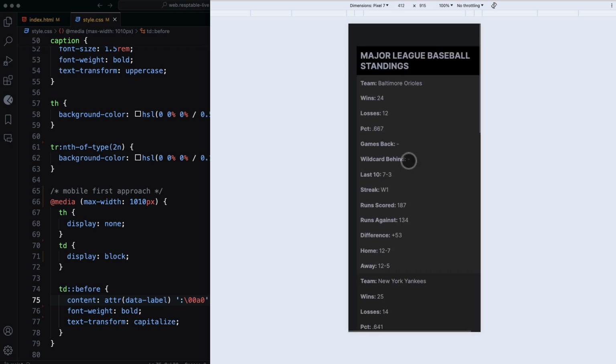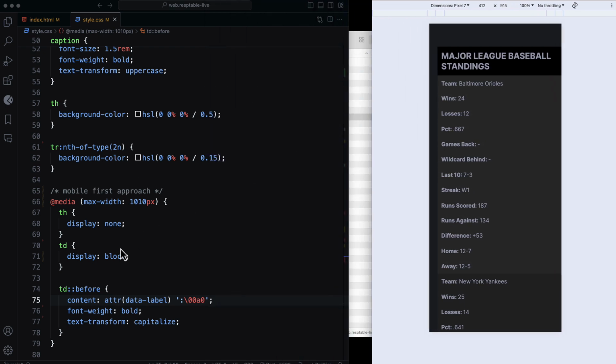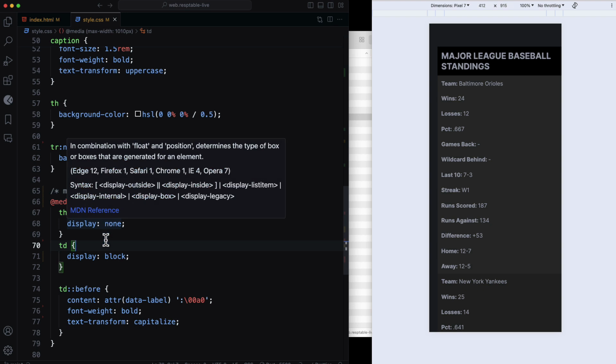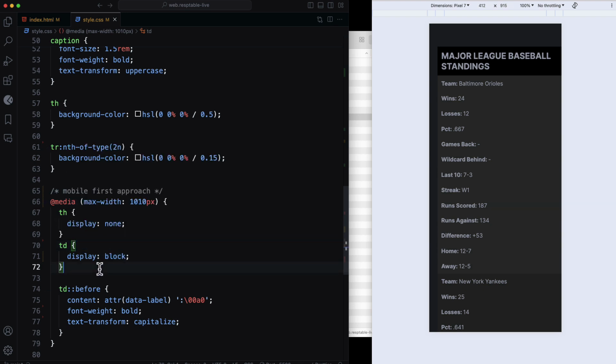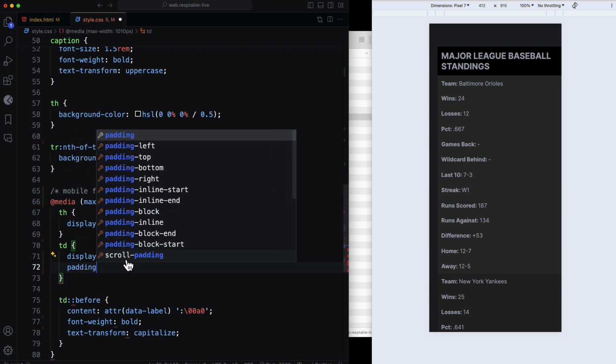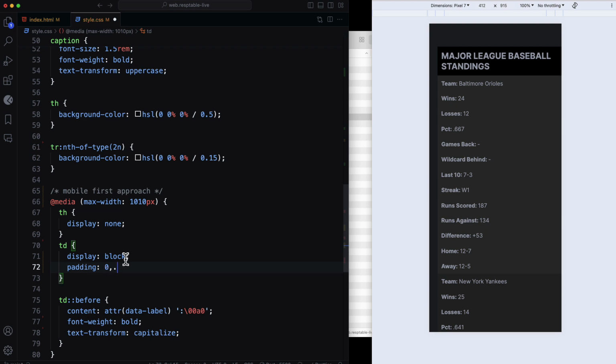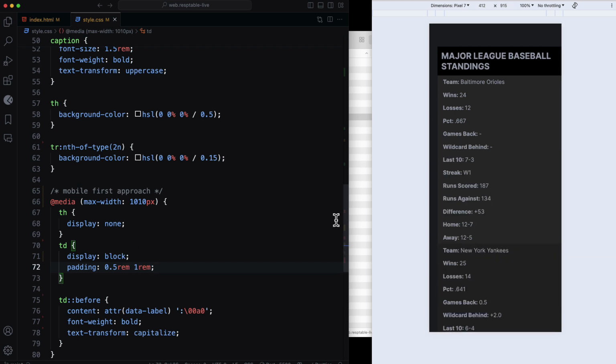Of course, you might have to fix the distance a little bit. So what we can do here is you can do TD, and where you have display block, you can say padding, 0.1 rem, 1 rem, save, to make it a little bit easier to read.